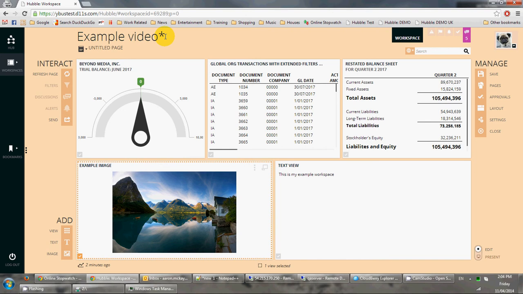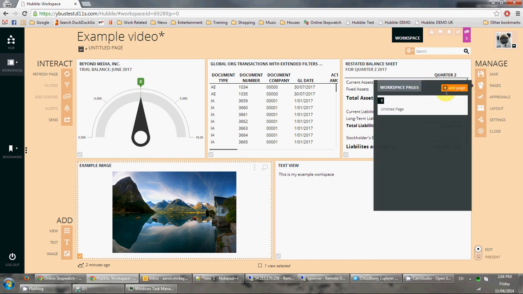So, carrying on then. We've gone ahead and we've added a few views, I've added my text, and I've added my image. Now, I might want to make this more comprehensive, so let's think like an end of year or an end of month financial pack. What I can do is I can add another page. So I click over here in the right dialog, page. I'm just going to call the current one something basic. First page.